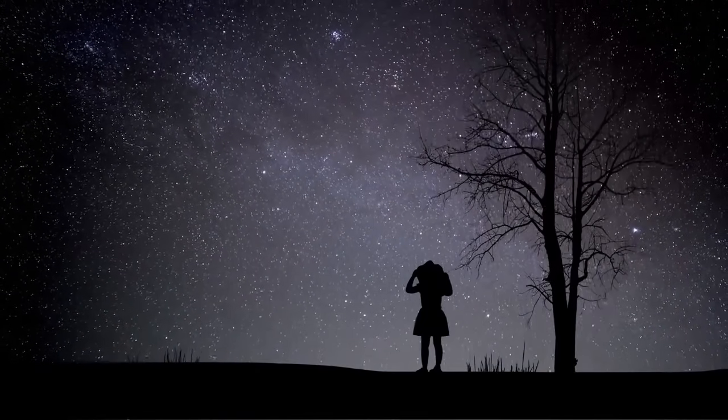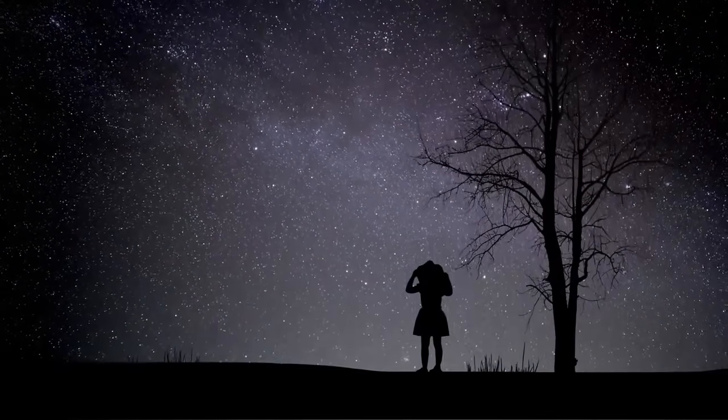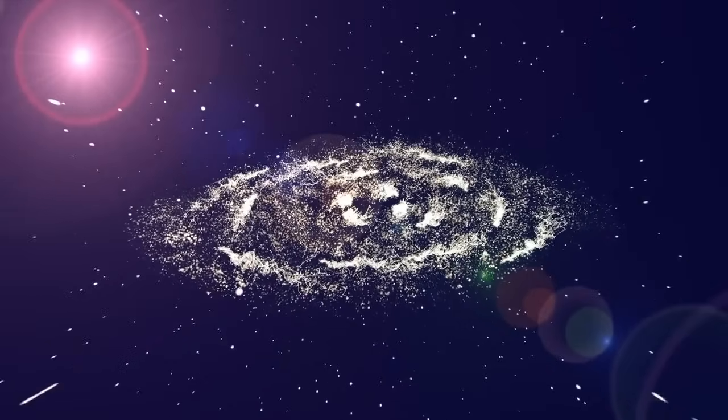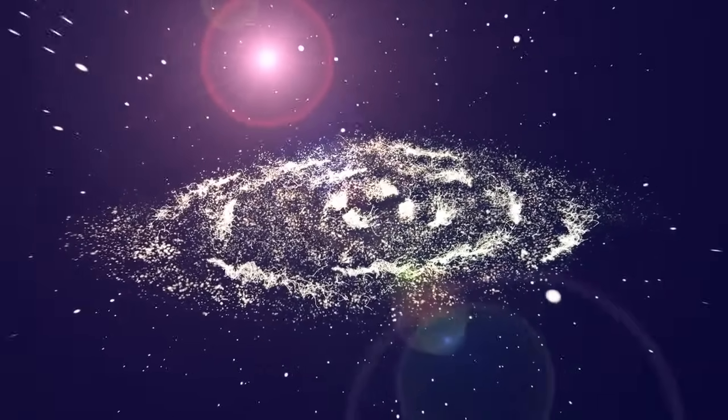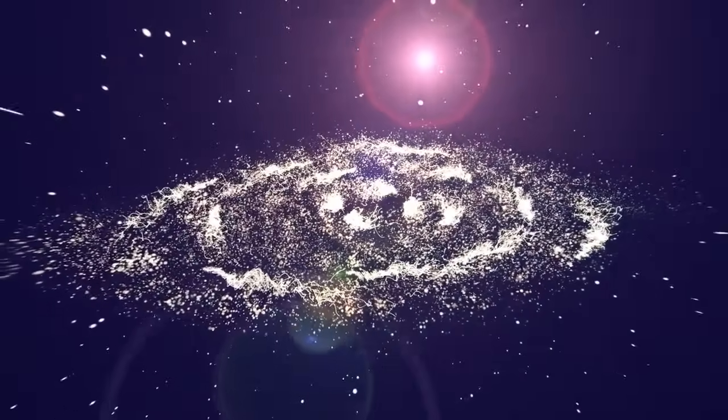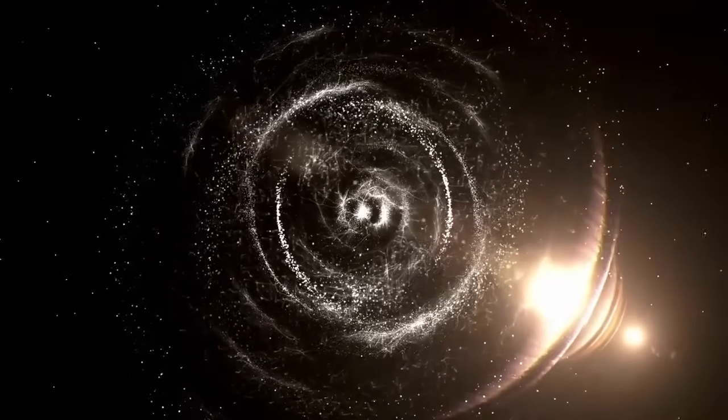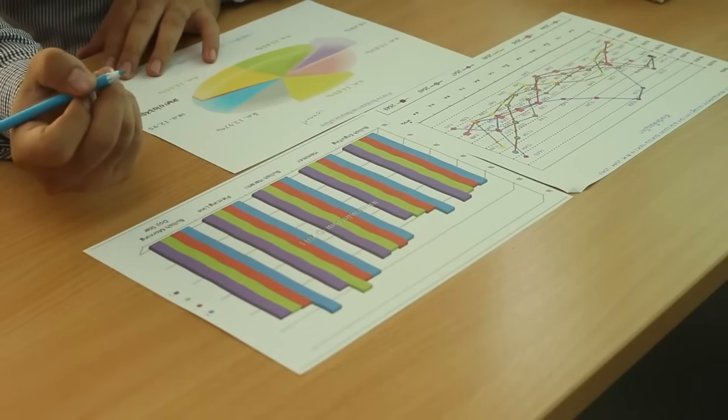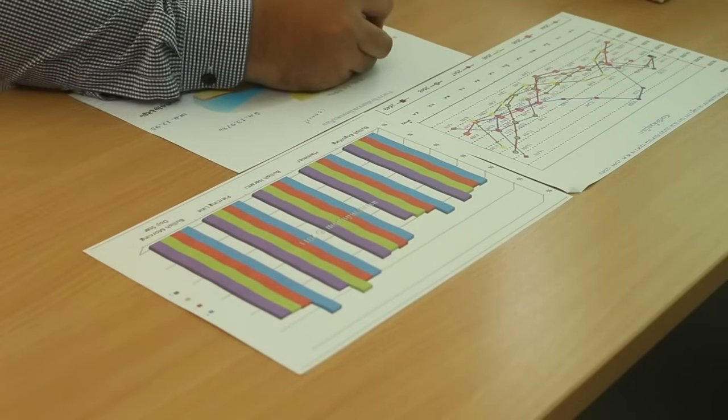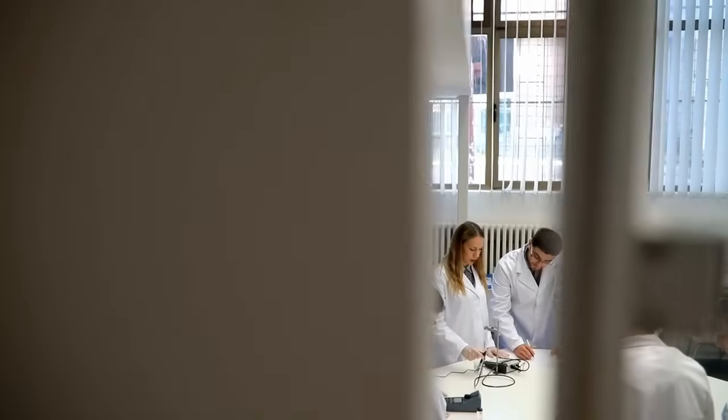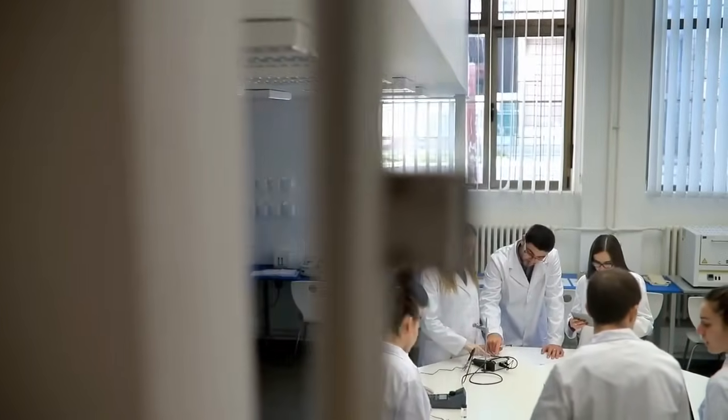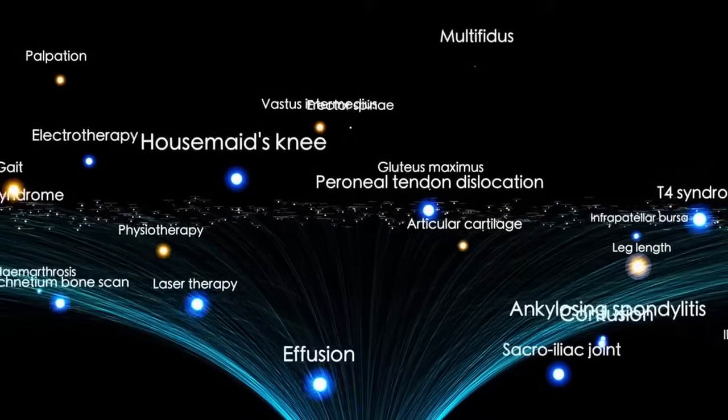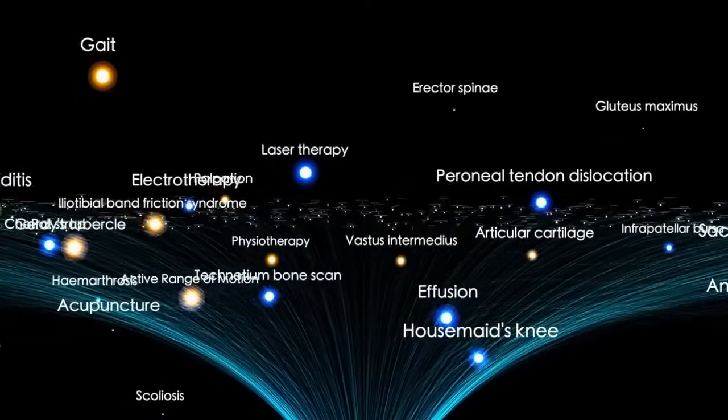Simulations of 3IE Atlas's path suggest that it will not linger indefinitely. Its trajectory appears to be designed for a specific tour of the inner solar system before it accelerates out toward interstellar space once again. What puzzles scientists is its projected exit path. It will leave at a higher orbital plane than it entered, a maneuver that requires energy input far beyond what natural bodies can achieve. This could mean that once it completes its survey, it will engage a propulsion system, one we still haven't detected, that will carry it toward a destination we can only guess at.